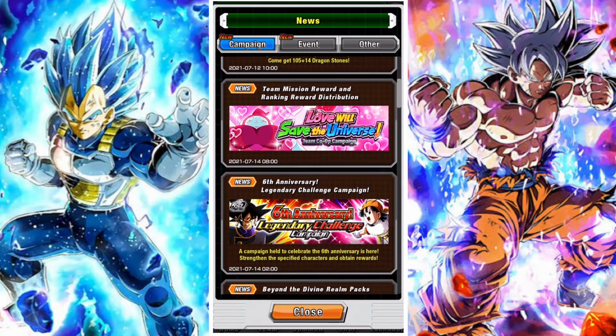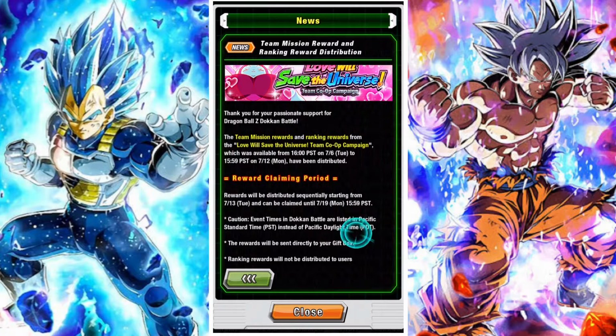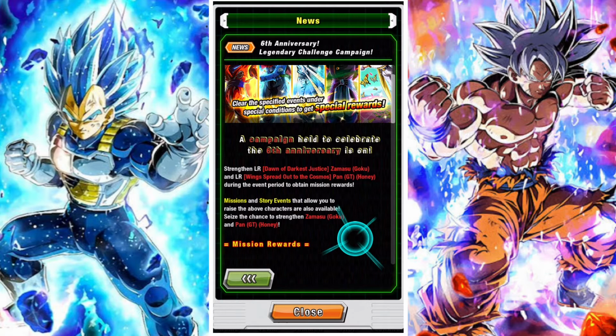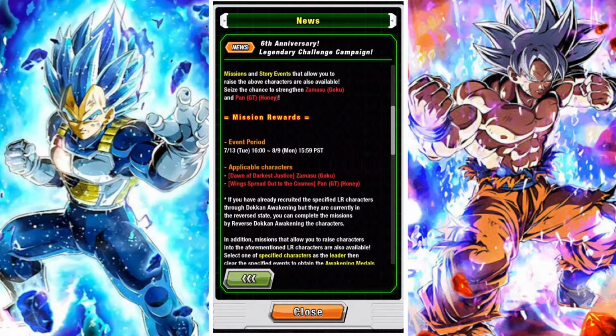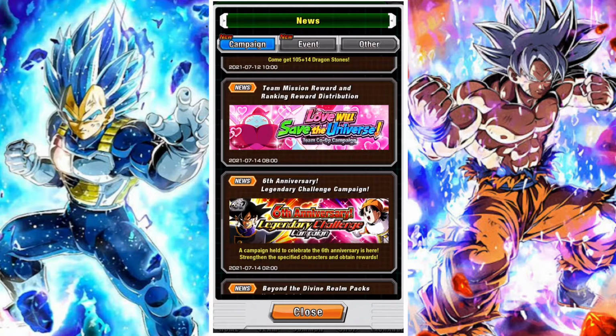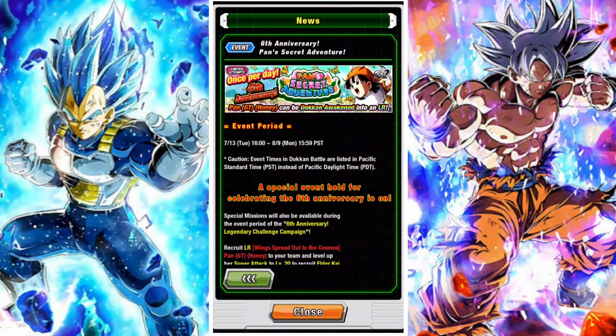So in this video, we're just going to cover the two little updates that happened this week and what you should be doing with them. The first is the team mission rewards. Those are pretty straightforward. You should get those handed out to you depending on how many quests you did during the last week. And then of course we have the LR campaign that was mentioned previously.